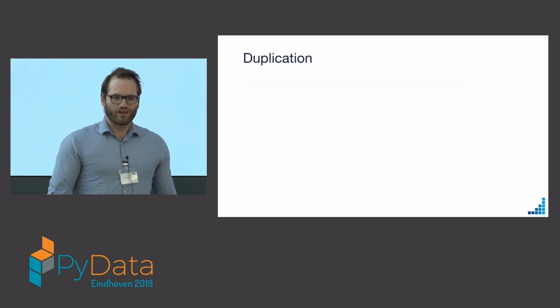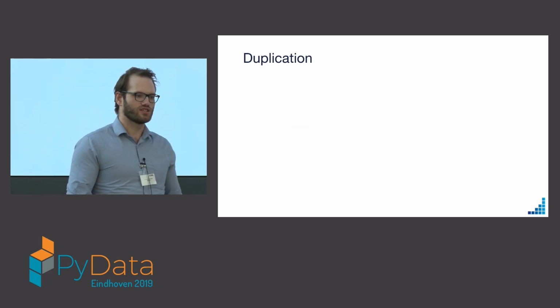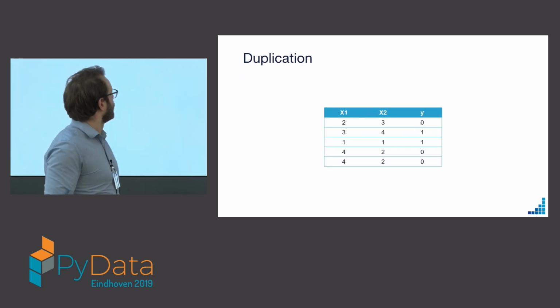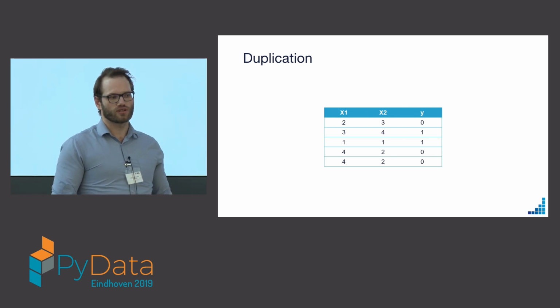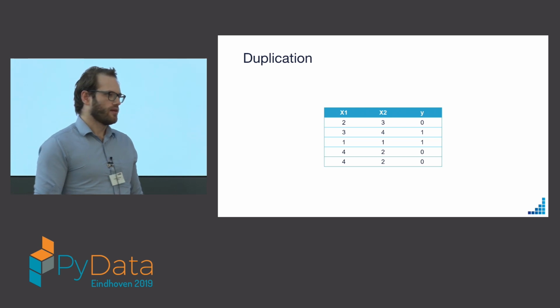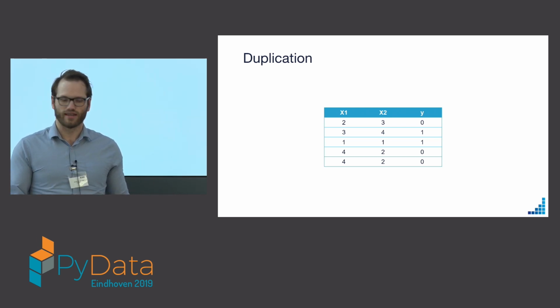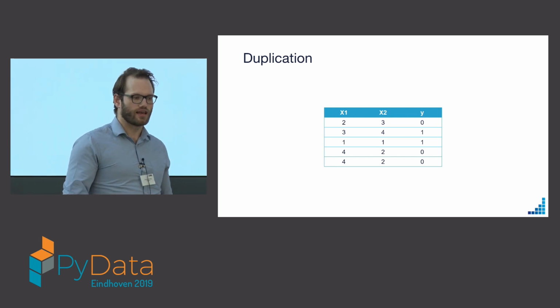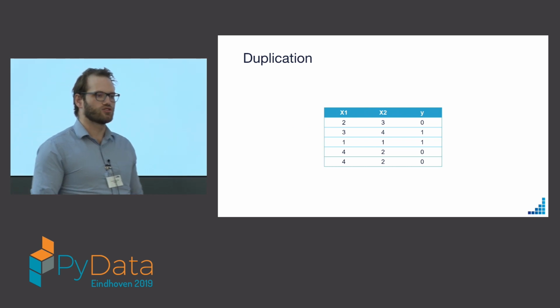There are some more common issues that are related to this IID assumption. One that is pretty common is duplicate records in your data. That's not necessarily a problem. There are a lot of processes that actually do generate separate events that have exactly the same representation. And if that's the case, then that's not a problem.